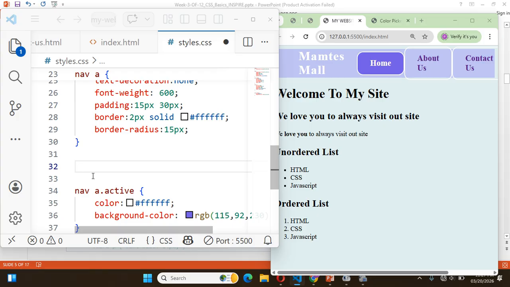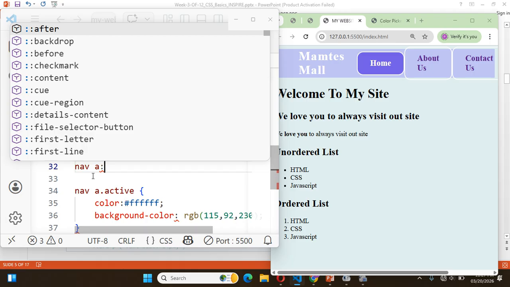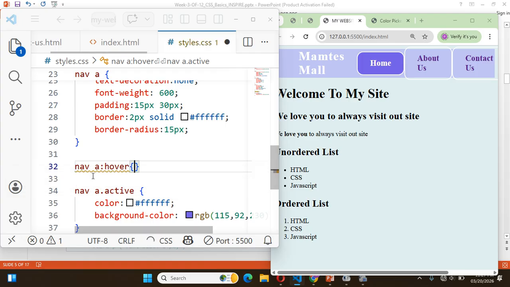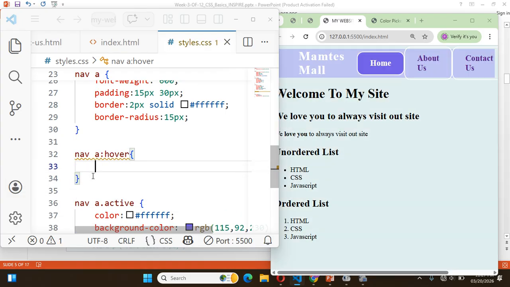I will say nav, my A tag, then you use colon, colon hover, meaning that anytime you are over the page or link, it should do some effect. Now for the hover, the color will change to white.